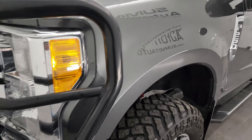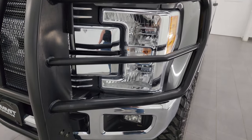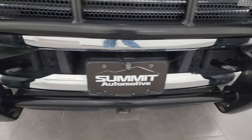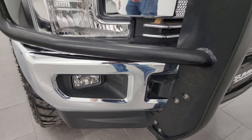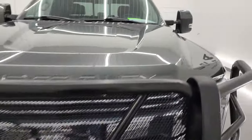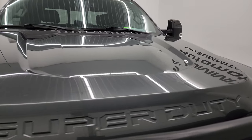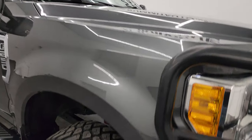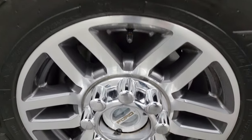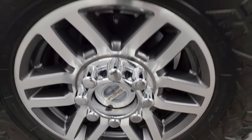The front fender is in fantastic condition — didn't see any dents or dings on there. It comes with a really nice Westin heavy duty grille guard on here. The front bumper is in great shape, didn't see any major dents or dings. We get the factory fog lights and the grille guard is in really nice condition as well. The hood is absolutely perfect — didn't see any major dents or dings. The passenger side front fender looks really good as well, and the passenger side front wheel has no major scuffs or scrapes. Magnetic gray is one of my favorite grays on the Ford trucks — it's got a lot of metal flake to it and looks really good.